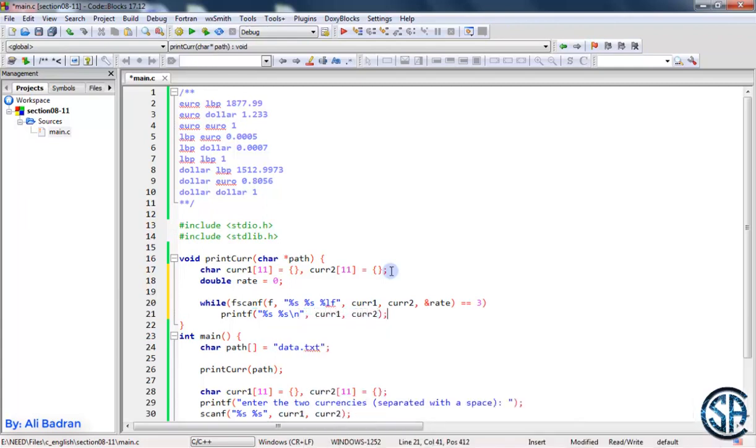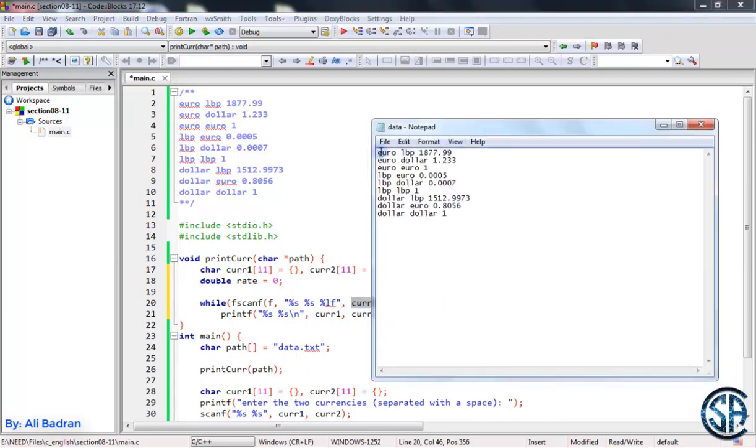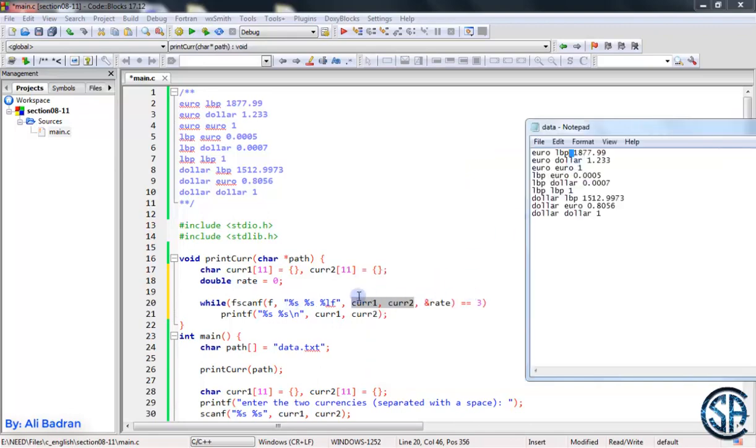So as you can see, in this way, we are reading the rate, but we don't care about it. And why are we reading it? Let me tell you. If you just read the two strings, the FPI, after reading the two strings, will be at the character after the two strings. So for example, if we read these two strings, now the FPI will be over here. When we try to re-execute this code, we will start reading from over here, and this will lead to some problems. So whenever we read two strings and a double, we will read the whole sentence. So now we are sure that the FPI will be over here. So the next time this is executed, we will skip the newline and read from the second line. Alright, so this is the first way.